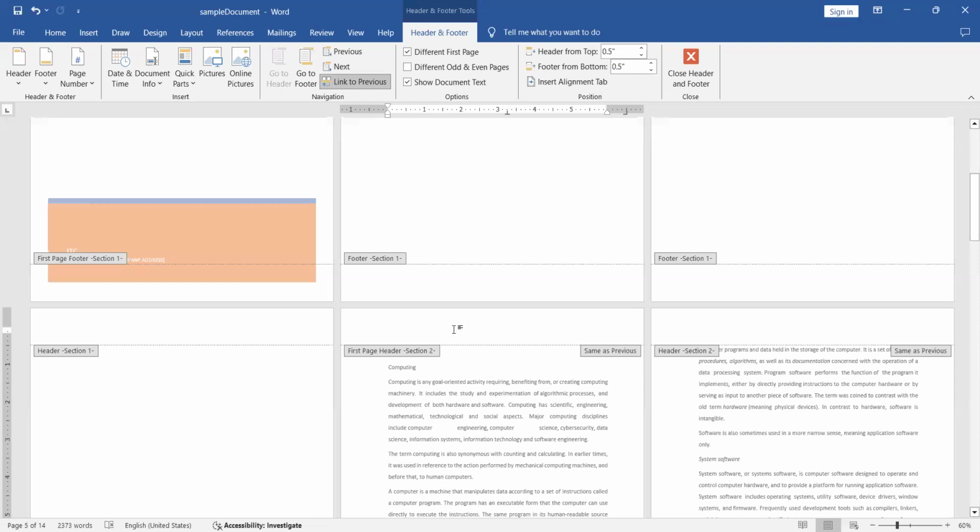By using the header section, we can find what is the section of this page. This page belongs to section number 2, right? So this page belongs to section number 1, which means my document has been broken into two sections, right? The first section contains 4 pages, and all other pages belong to section number 2. Have you got it? Did you understand?